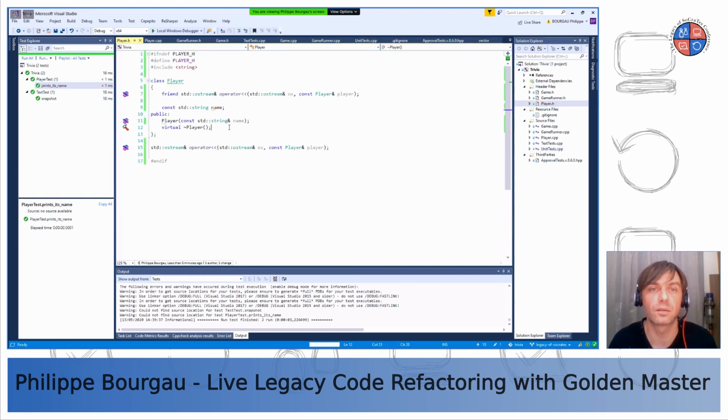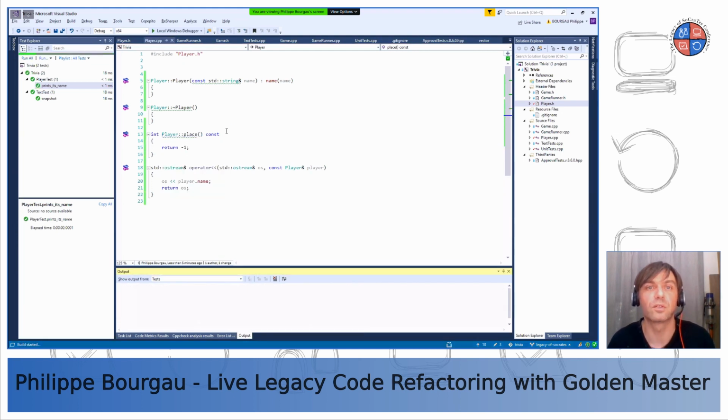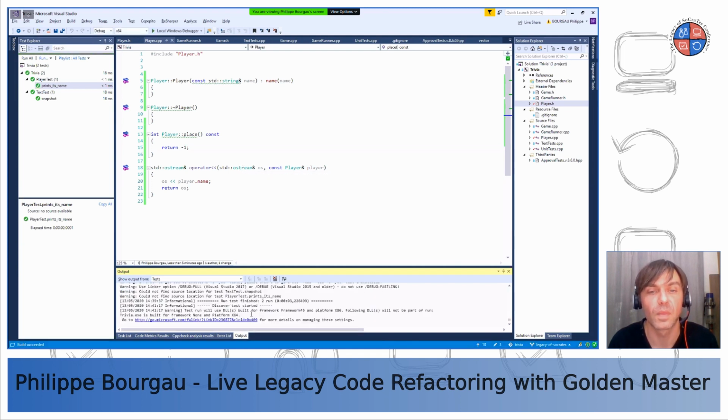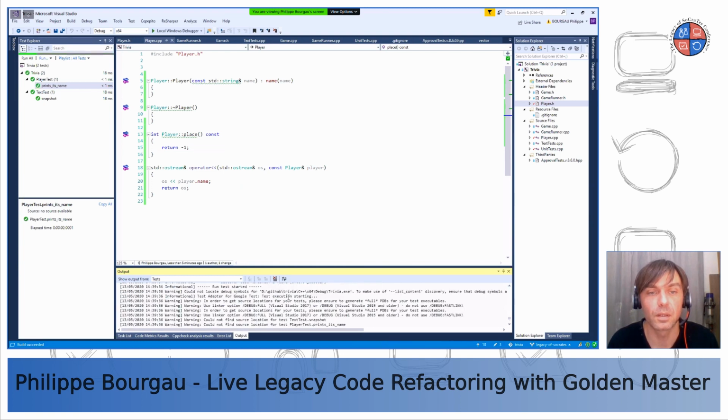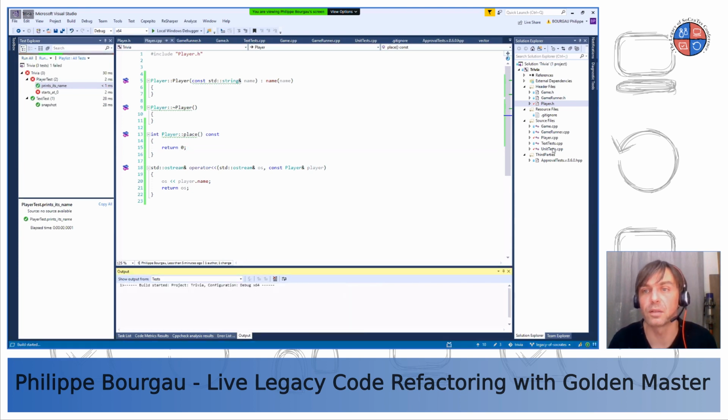I'm going to add this int place const. I'll generate the implementation, and I'll first make sure this fails. Yeah, it's running. And once I know it's failing, I'm going to run it again and make it pass.